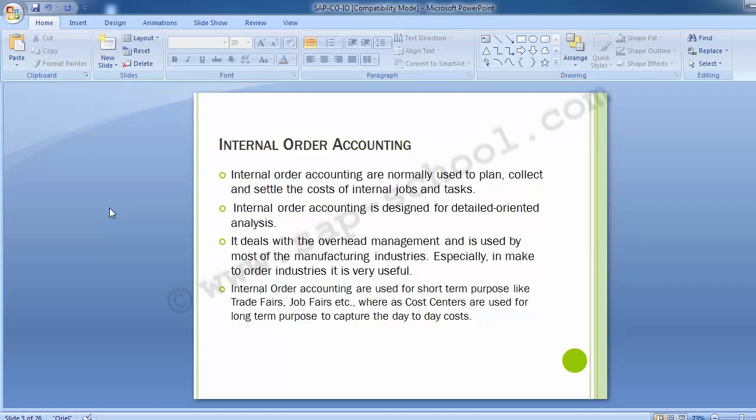Internal order accounting allows you to manage and track information about cost at a granular level. It is designed for detail-oriented analysis.